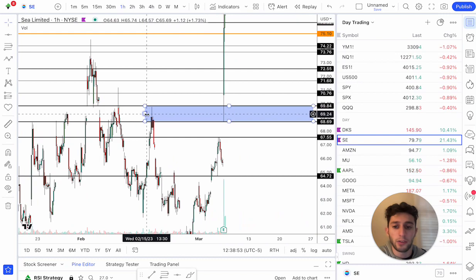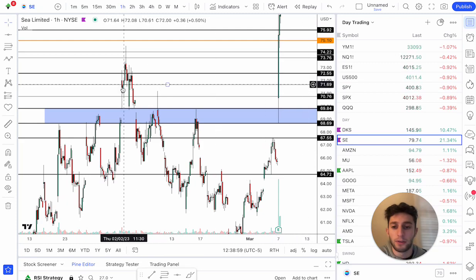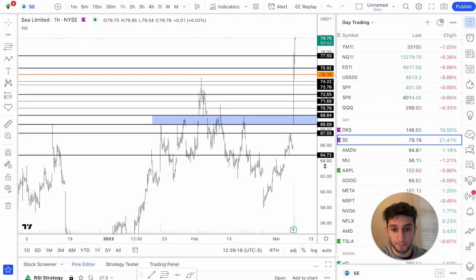And the way I got this blue zone was looking back a little bit into the previous month of February and January. You can see that we had a lot of resistance points up in this zone, right? We had a lot of pushes up, here, here, here, here, here. There's a bunch of different areas where this acted as a zone. We also had the top here where we held support for a few days. So obviously you can tell that this is a pretty significant area.